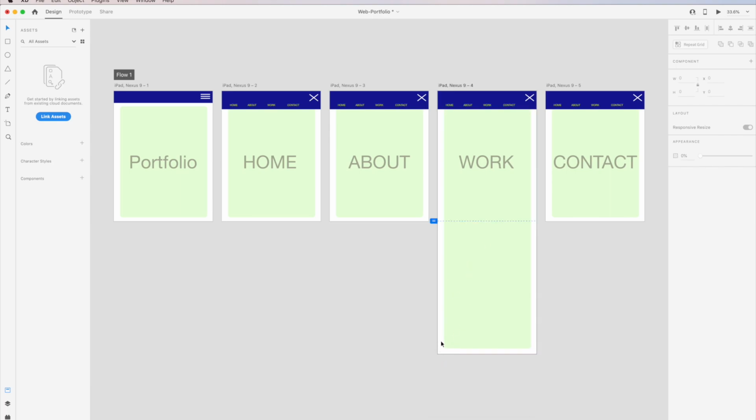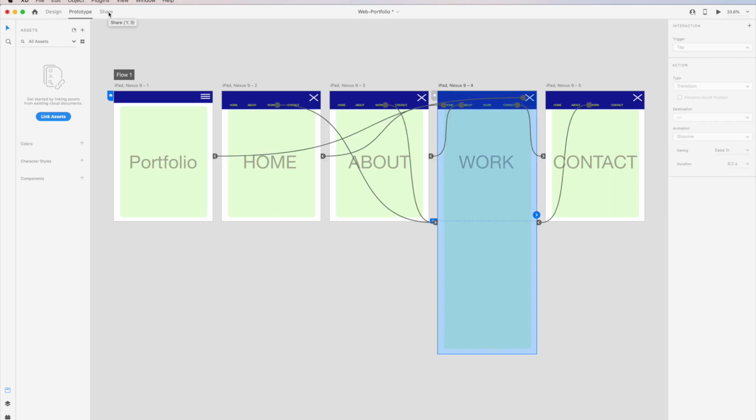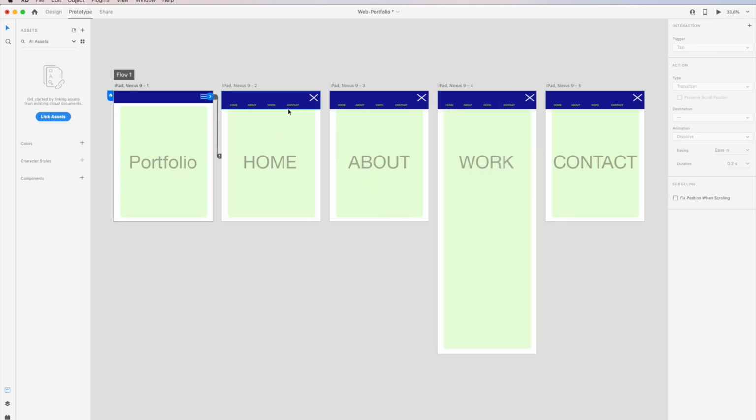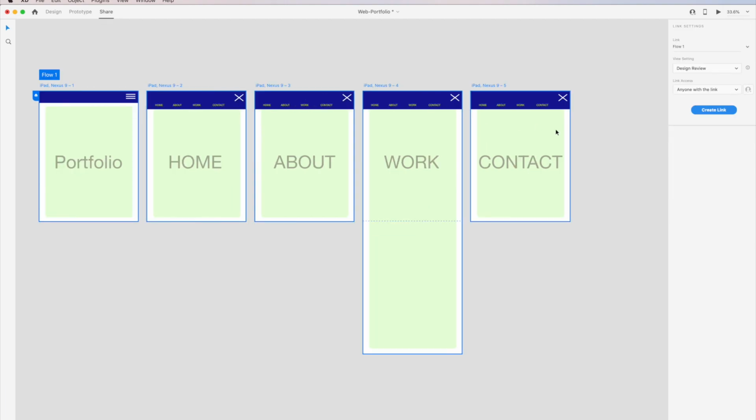Now if I just click on that page, you'll see this is where it finishes, and essentially we're just going to extend it. So let me just show you what's going on here. We've got our portfolio view, and we've got our links, which we're showing, the prototype view, where they go to from each of the pages. So if I click on this, you can see how this links and how the buttons work. And we've also got our share button if you wanted to share it with anybody on the web.